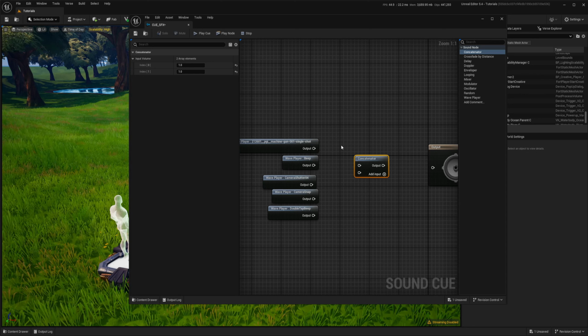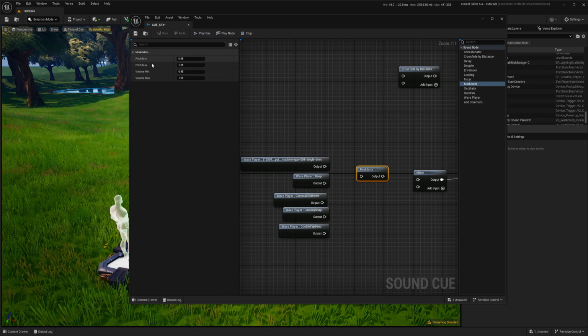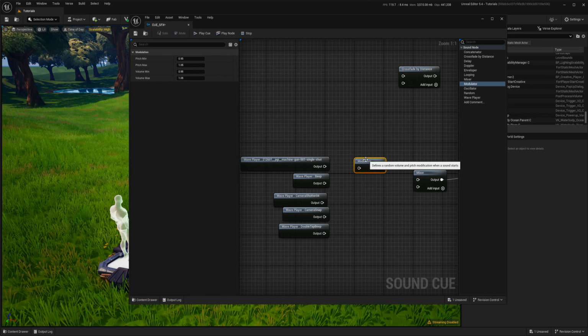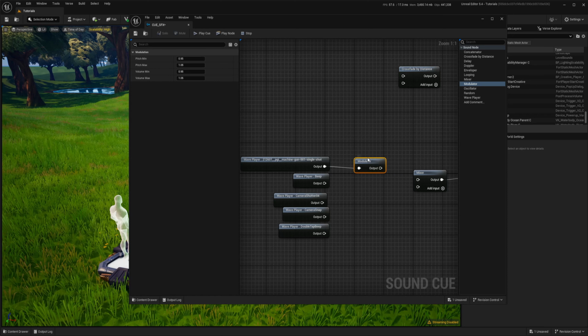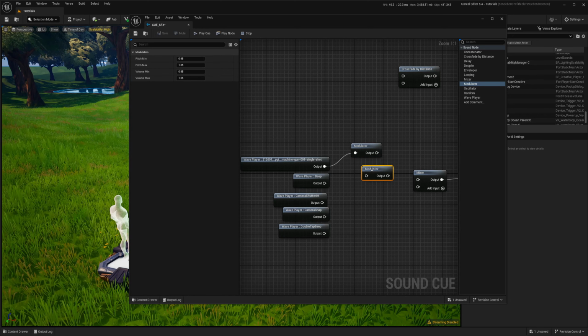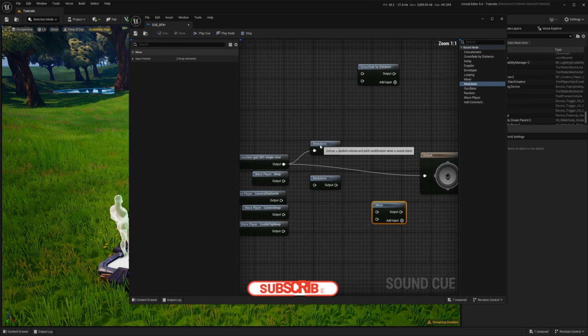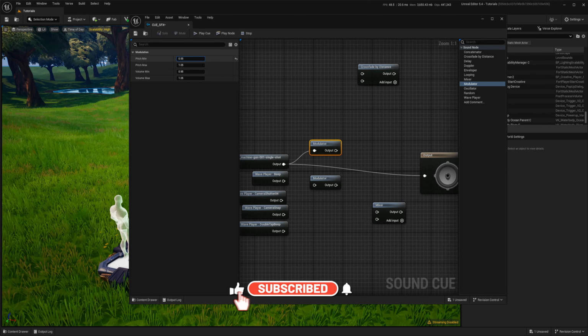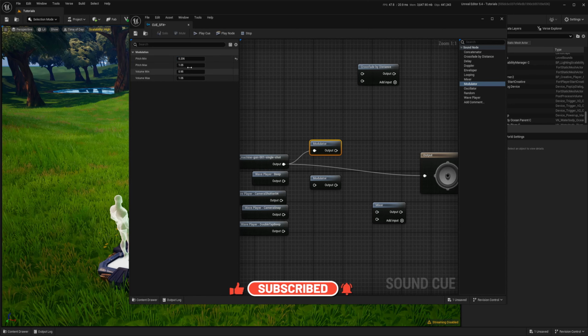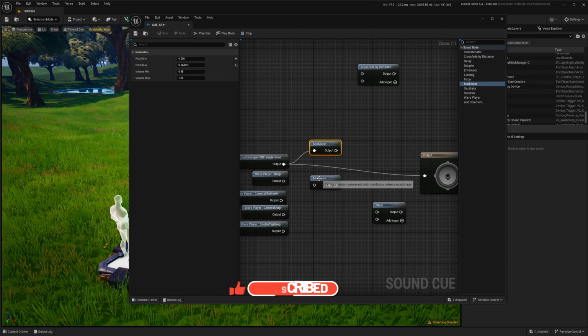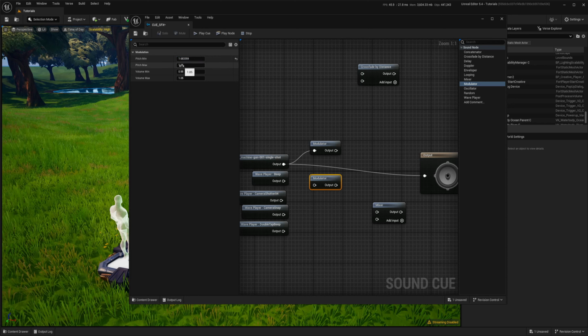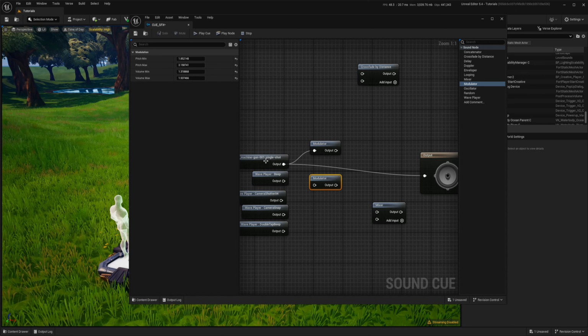We can control pitch and volume, and with that, we can slightly change how something sounds. For the demonstration, let's put this one really low, minimum and maximum. This one we can put a little bit higher, maybe a little bit louder, and one is original.